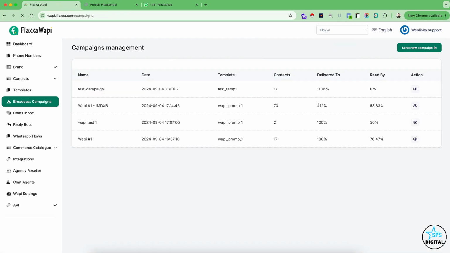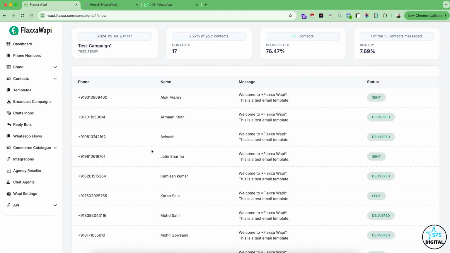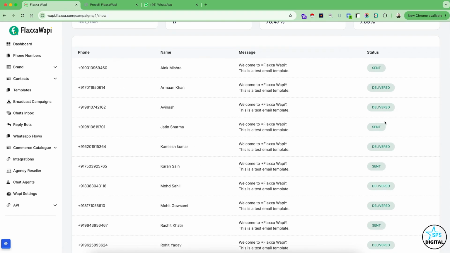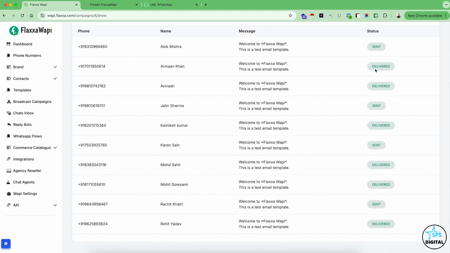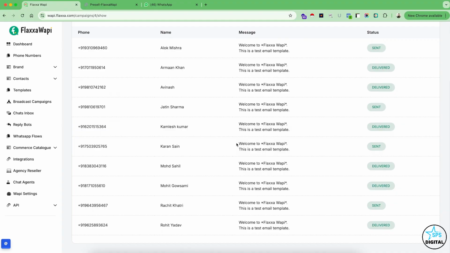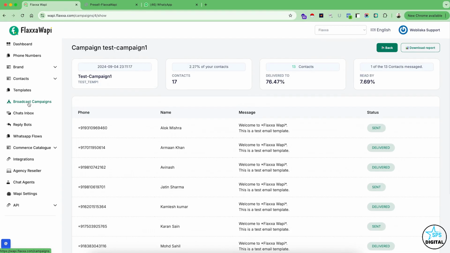Okay, so you go back, and as you can see here, the messages are already starting to deliver, and it's read by a few percent of people. If you keep refreshing that, it's going to jump further, right? So 64% of the campaign is delivered, and now it's read by 9% of the people. These are the people that received my campaign, and you can see the statuses over here, whether they have sent this campaign or delivered or not. So that's how easy it is.